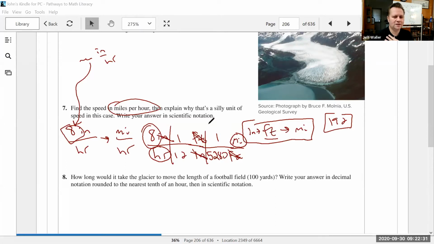Let me tell you this. You do not want to do that. You don't want to change systems unless you have to. If they ask me to find the speed in centimeters per hour, then I have to change systems, so I will. Because the change from one system to the other is really, really gross, and the decimals they give me, the 2.54, for example, isn't right. It's 2.54 and more digits. There's more to it than that. So the conversions are gross. You should end up with close to the same answer, but it's going to be off a little bit.